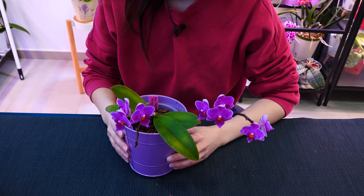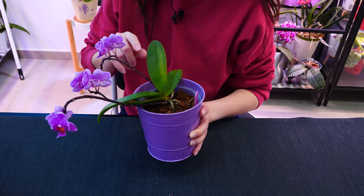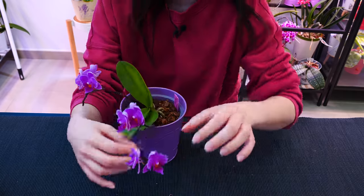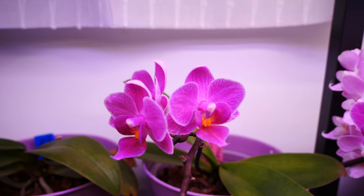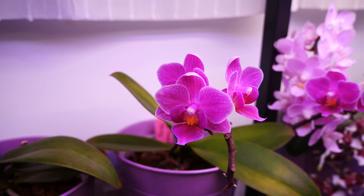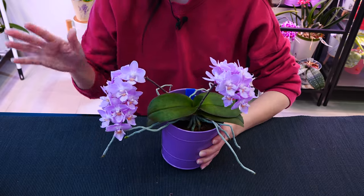Next up, another new one. I don't know what's going on with the leaves — it is how it was. This is a very good example of what I don't like: the initial flower spike stopped growing, we have a secondary shoot with three flowers, and on this side the initial spike produced two more buds and a secondary flower spike with three. This is very poor blooming for me, and it just drains energy slowly and surely. These consumers need to go — I'm not letting her continue this bloom.